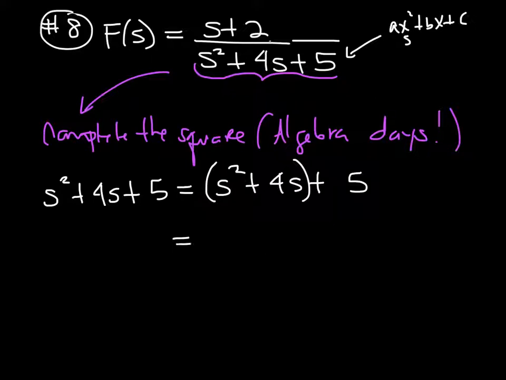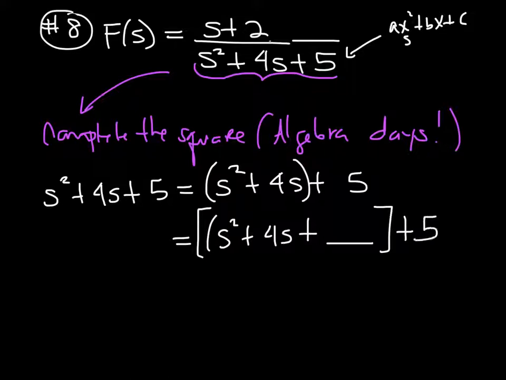I'm going to rewrite s squared plus 4s, and I want to add a square to these two terms, because I want to create a perfect square trinomial, because perfect square trinomials factor very nicely. And then let's put brackets here. I still have my 5 here. Whatever I add here, I'll put a question mark, I'm going to subtract here. Because if I'm adding 5 and I subtract 5, I'm not really changing the value of this expression, because I'm really adding 0, and we can always do that.